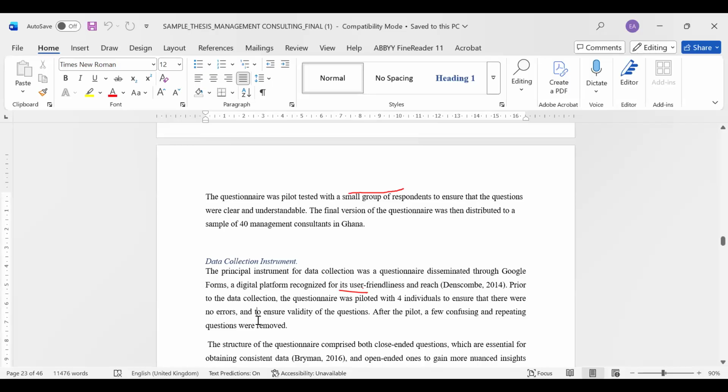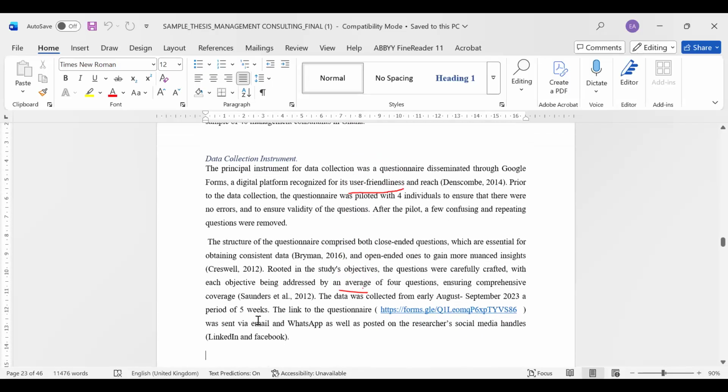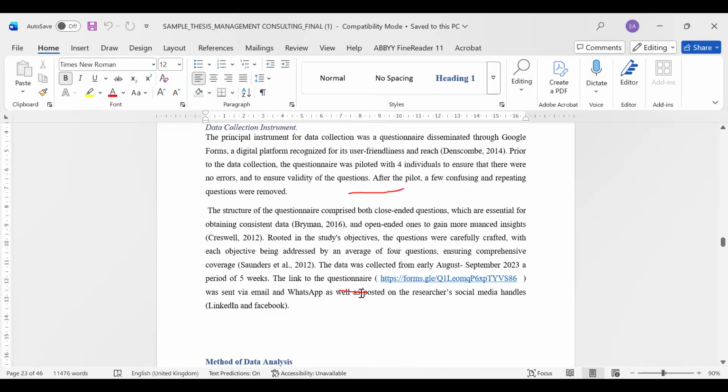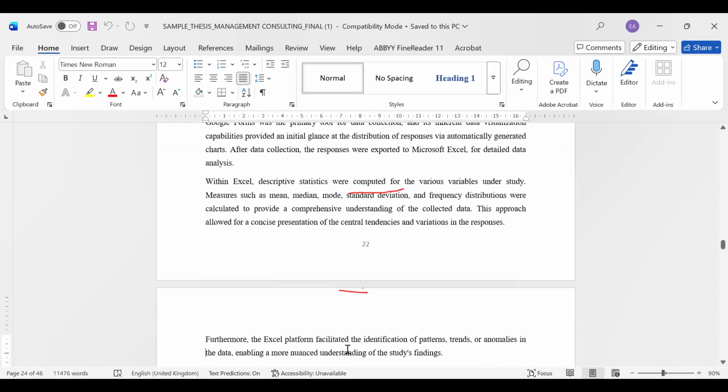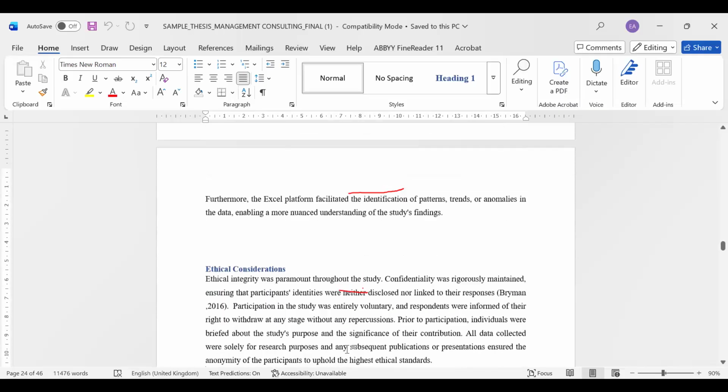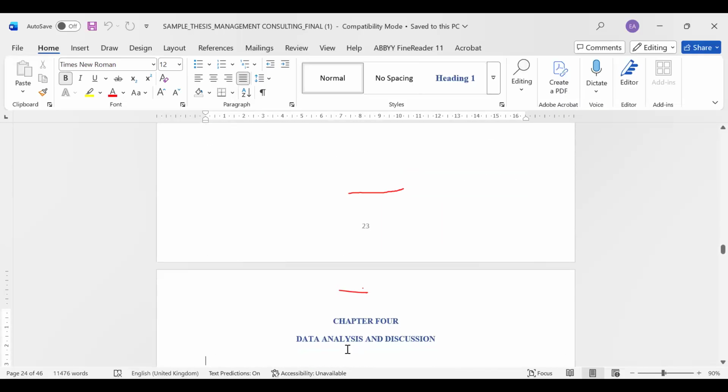In the data collection instruments section, as you can see here, for this particular work, it was a Google questionnaire. The link is even there. The period of data collection should be stated. Any challenges that were encountered should also be talked about. And then your analysis. You have to provide details. What software did you use? Which part of the software did you use to do what kind of computation, etc., etc. Then ethical considerations is the last part.